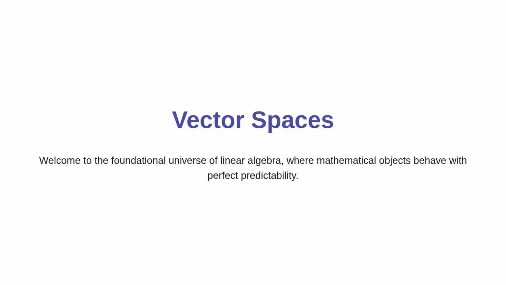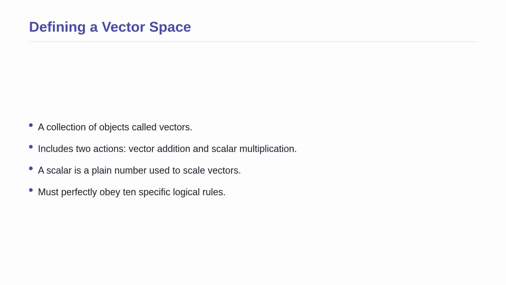A vector space is exactly like this game map. It is a specific mathematical universe with strict rules, and understanding these rules will unlock powerful tools for physics, computer science, and beyond. Now that we have our video game analogy, let us define this formally. Why does this concept matter? Because we need a reliable environment where mathematical operations do not produce impossible results.